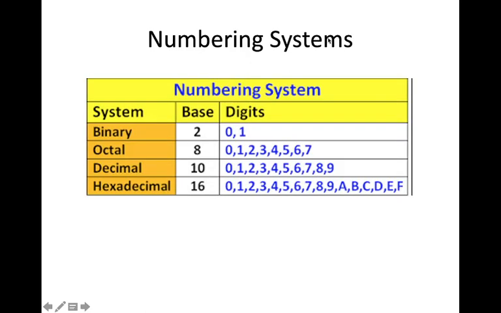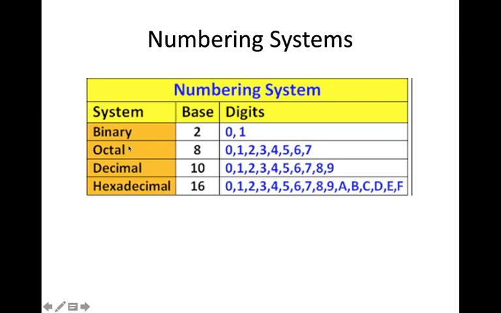Before going into that, I'll explain about numbering systems. We have different numbering systems. You will be learning about them in the next semester when you study switching theory and logic design. There you will learn about different numbering systems and how to convert from one numbering system to another. In the binary numbering system, you have only two digits, 0 and 1. With these two digits, you have to count all the numbers. The first number will be 0, then 1, then instead of 2, it will be 10, then 11, 100, 101, 110, 111, and like that it will go on.